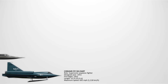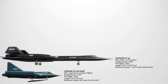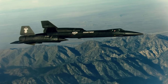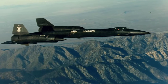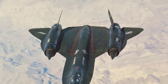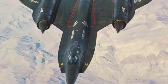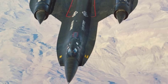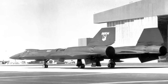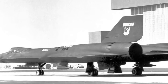What makes the Sea Dart special is that it remains the only supersonic seaplane fighter ever built. The Lockheed YF-12. This was a Mach 3 interceptor derived from the A-12 spy plane, making it the fastest fighter ever flown. It could intercept bombers at extreme speed and altitude. Designed in the early 1960s, only three prototypes were ever built before cancellation in 1968, primarily because of high costs and the Air Force favoring versatility over speed. It set records for speed and altitude, some still unbeaten, and directly influenced the legendary SR-71 Blackbird.